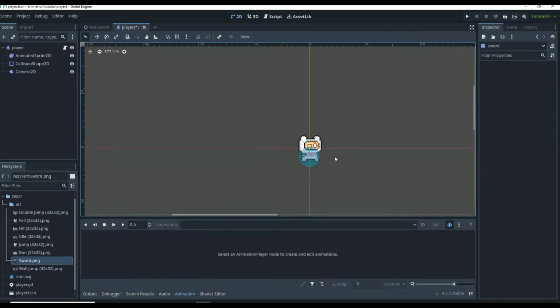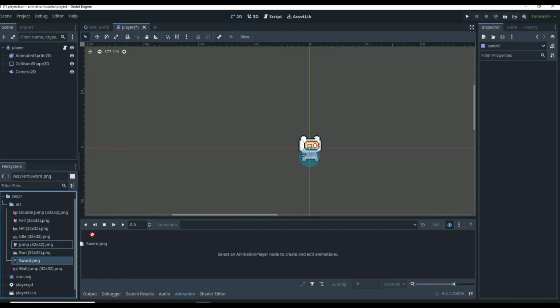Okay, so to go about the animation player and learn about the animation player, what I'm going to do is we're going to walk through the very first animation, and then we're going to try and create the other two animations on our own, but I'm still going to help you and walk you through how we're going to do it. But there are a bunch of things with the animation player that I want to go over before we actually get into creating animations. But first, let's set up our scene so we can kind of understand what's going on.